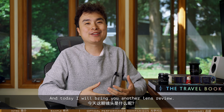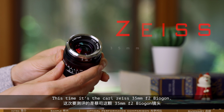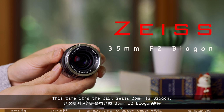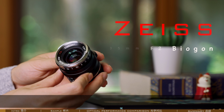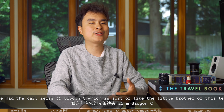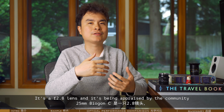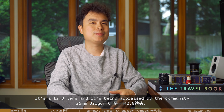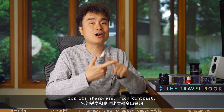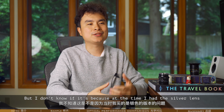And today I will bring you another lens review, and this time it's the Carl Zeiss 35mm f2 Biogon. Now I've had the Carl Zeiss 35 Biogon C, which is sort of like the little brother of this lens. It's a f2.8 lens and it's being appraised by the community for its sharpness, high contrast, but I don't know if it's because at the time I had the silver lens.